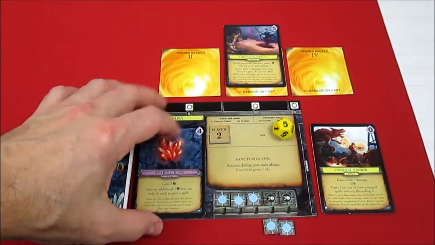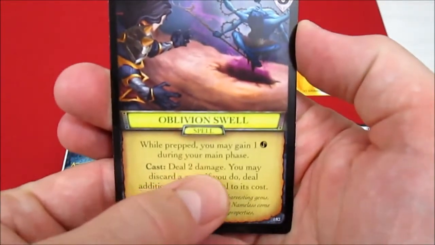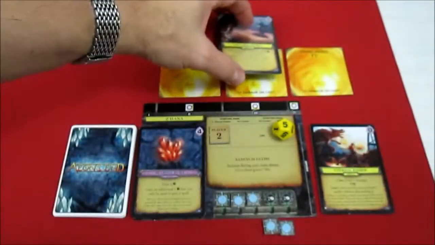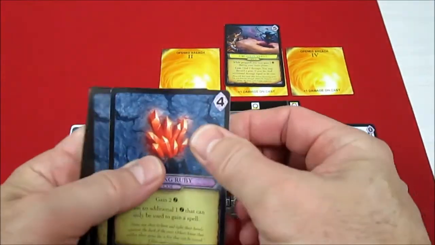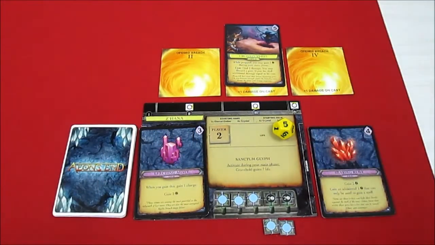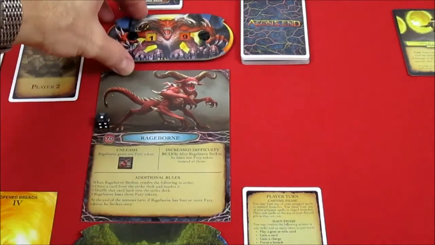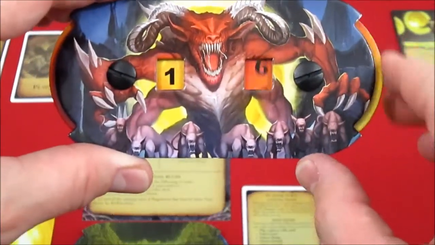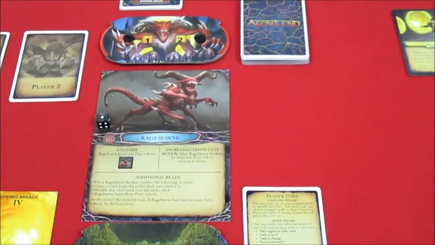So we'll put that on the top. That's her hand right now. Let's have a look at it. And we don't even have to discard it. Cast, deal 2 damage. You may discard a gem, and if you do, deal additional damage equal to its cost. So 2 damage, 3 damage, and 4 will be 7 damage. So we're dealing 7 damage for Oblivion Swell. Let's go smack the Rageborne. Oh yeah, feel the pain. 7 damage to the Rageborne, if I get my math correctly done this time. 19 minus 7, we have knocked it right down to 12 health. We get it down to 0, we're going to win the game.